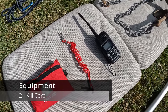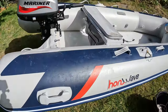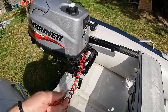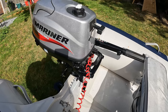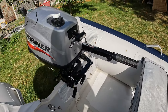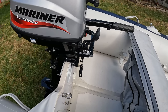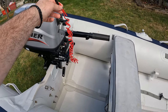Number two on the list and equally important as a life jacket is a kill cord. This is vital if you are using an outboard motor. Make sure you have a kill cord attached to your outboard and clip it to your body, your life jacket, or around your wrist — anywhere on yourself. Make sure it's clipped to you whenever you are using your outboard. If you fall over, this will disconnect from the outboard and instantly cut off the motor. The prop will stop spinning — it could save your life, stops it from running over you if you're in the water, and stops your boat running away out of control if you're not on board. Kill cords are absolutely essential.